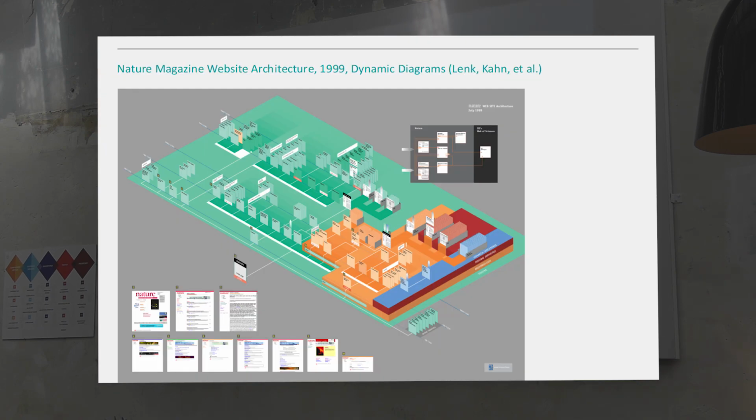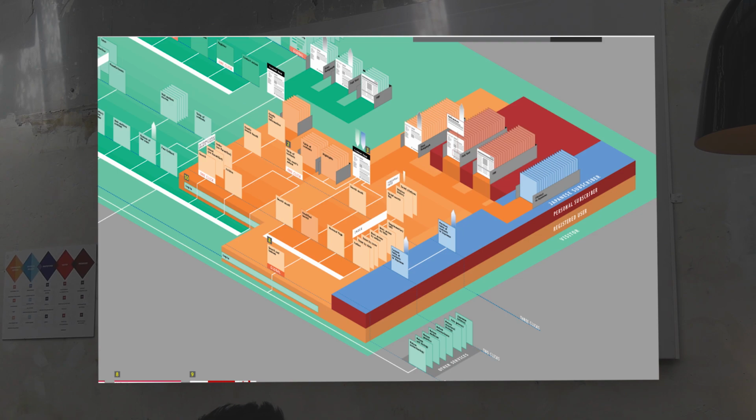Information architecture diagrams for large websites provided another form of business strategy. This is a diagram from an early website for Nature magazine, the science magazine. The main diagram uses this isometric projection to show the structure of the site, which was inspired by the Turgot map. I know that because I worked on it. That's where we got the idea. And those color elevations are used to represent some critical business issues, the different levels of access to the content given to registered users and paid subscribers.